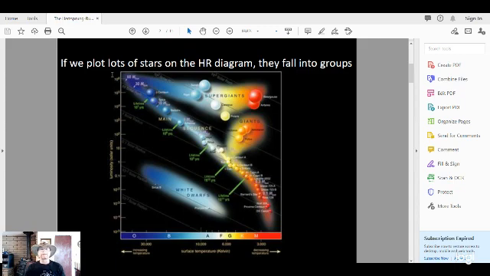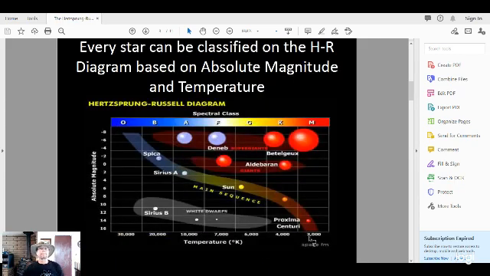This is the life cycle. Every star in the sky falls somewhere on the HR diagram. If you look down on the x-axis, that's temperature. Obviously blue is a hotter color than red, so these are the hotter stars that put out more heat, 30,000 K, all the way down to 3,000. So red are the cooler stars. So brightness, and then temperature for our x-axis. Every star is on here.